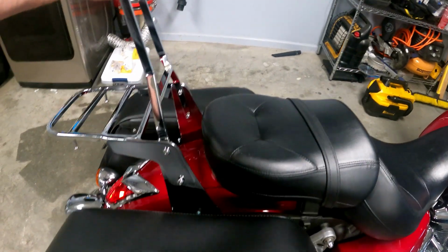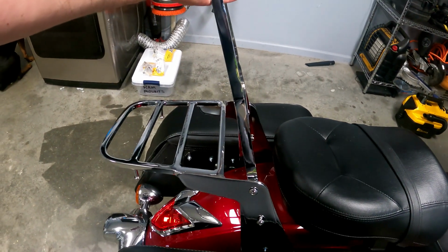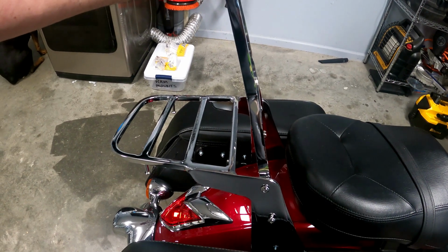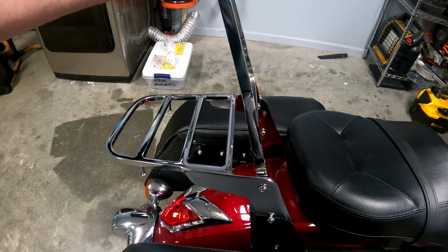So I'm going to take the saddlebags off, and then I'm going to figure out how to get this mounted up on here. And then I don't know if I'm going to keep the trunk, I guess it's a trunk holder, on here or not. I'm probably going to take that back out. I don't know if I like the look of that or not.